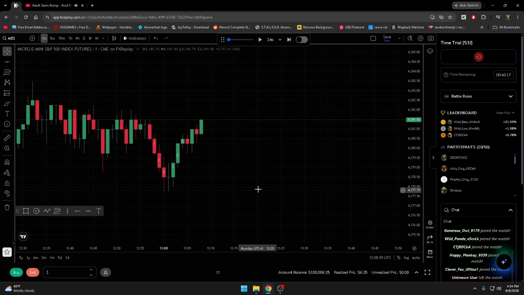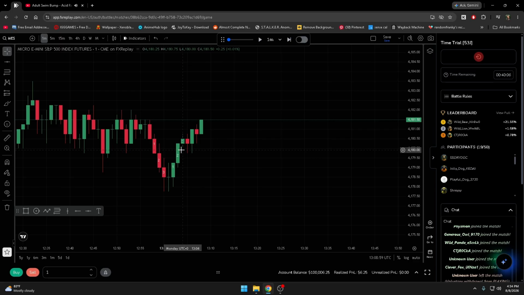So boom, you got your first candle right here, second candle, third candle, right? It came to this third candle, and what it did, it broke the third candle and ran into the second, and guess what? It held. So boom, it went downward, then it came right back upward.